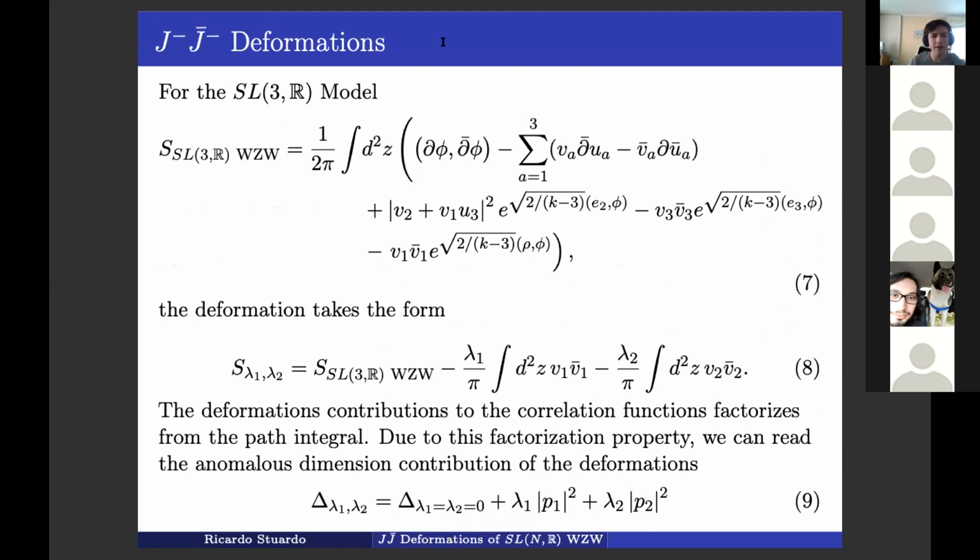Next slide, please. So in order to make this simpler, we focused on the N=3 model. In this case, we can deform the theory with 2 quadratic operators, and then we computed correlation functions using vertex operators that are similar to the ones considered in the N=2 case. Using some techniques developed by Hikida and his collaborators, we showed that the contribution of the deformations to the path integral computations can be factorized out of the functional integral, and then after renormalizing, we can see the contribution from the deformations to the conformal weight of the operators of the theory, as presented in equation 9. And that's it. Thank you very much.